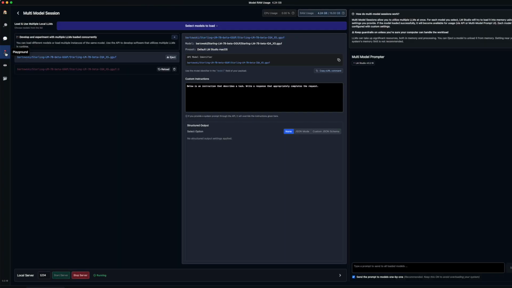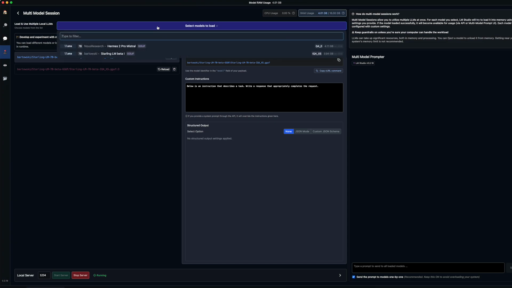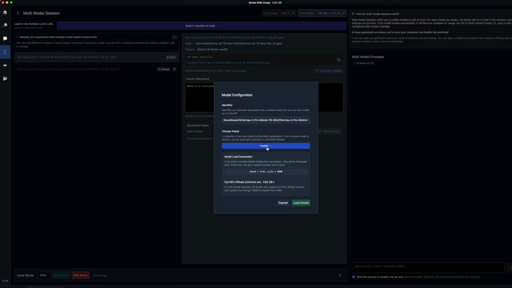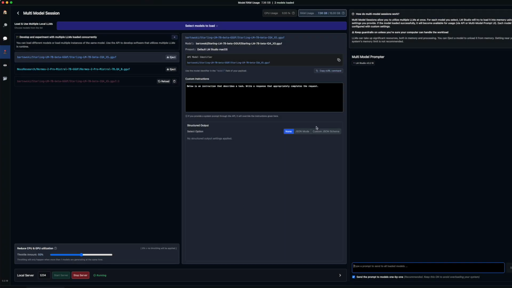The third is the playground, which is kind of similar. You can load the model here. I'm going to select a different model in this case, and it says to choose a preset. I'm going to leave the default selection. When it's done, you have different options here. JSON mode and JSON schema is enabled, and it gave you the identifier.